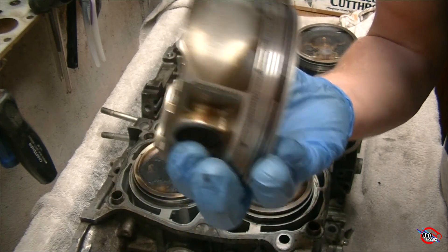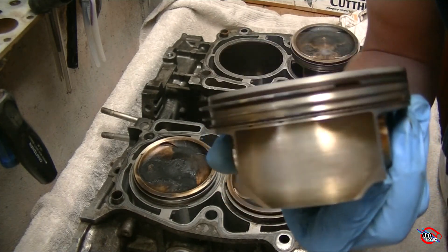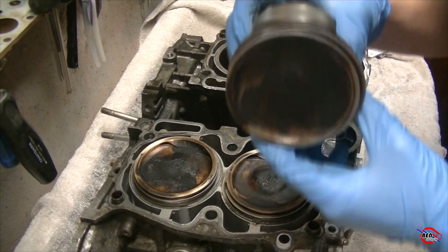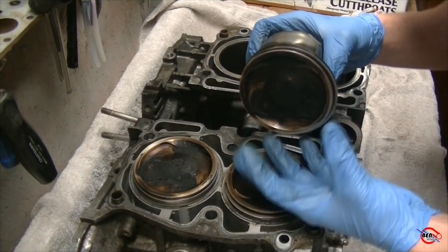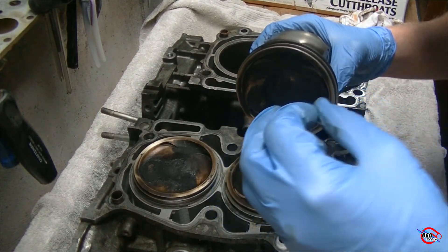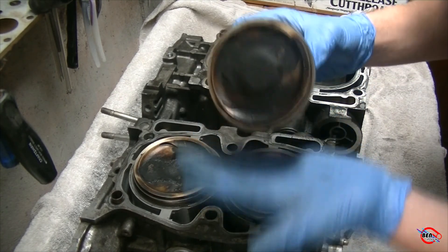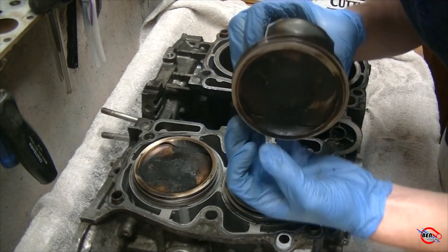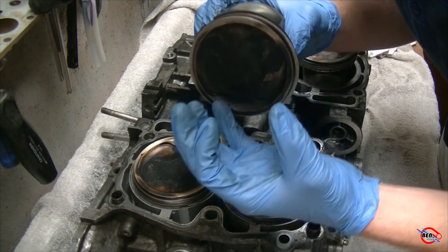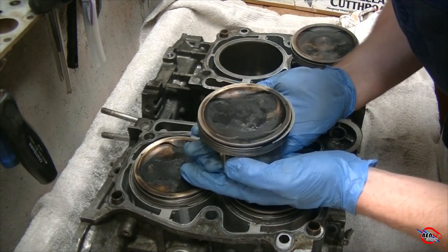An interesting thing we can see about Subaru, which is extremely important to not only the wash down problem but also what appears to me to be the ring land problem and the knocking problem, is that this piston is going sideways like this. We have our fuel injectors up here squirting fuel into the combustion chamber, and with gravity and the force of the pressure in the fuel system, the air to fuel mixture is drawn to the bottom of the combustion chamber, which would be on this side.